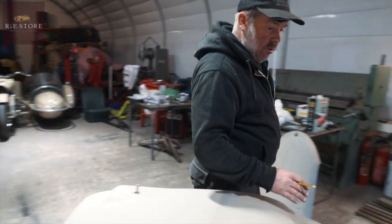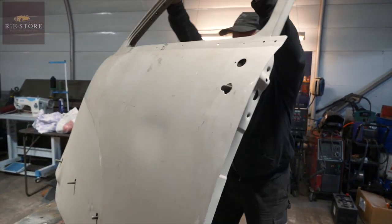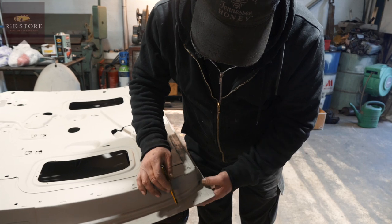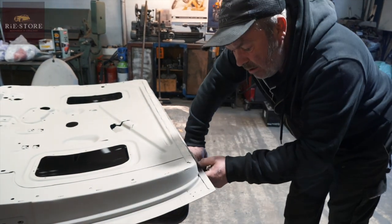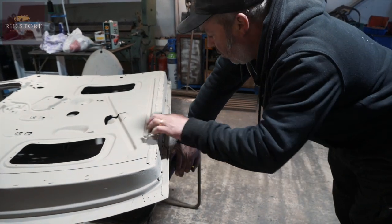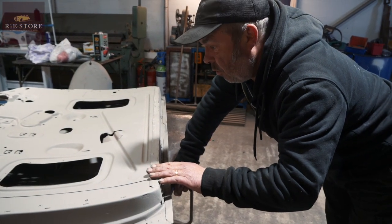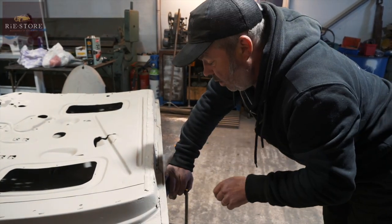Now what we've got to do is look at what the state of the inner frame is. When you cut the outer off of that, that we just marked up, you can replace the inner frame there. It looks like we'll get away with it to there. This can come off, because all that is on the original trim. It has another piece of metal on the inner door card and it slides down in there and holds it. It will never get trimmed up originally.